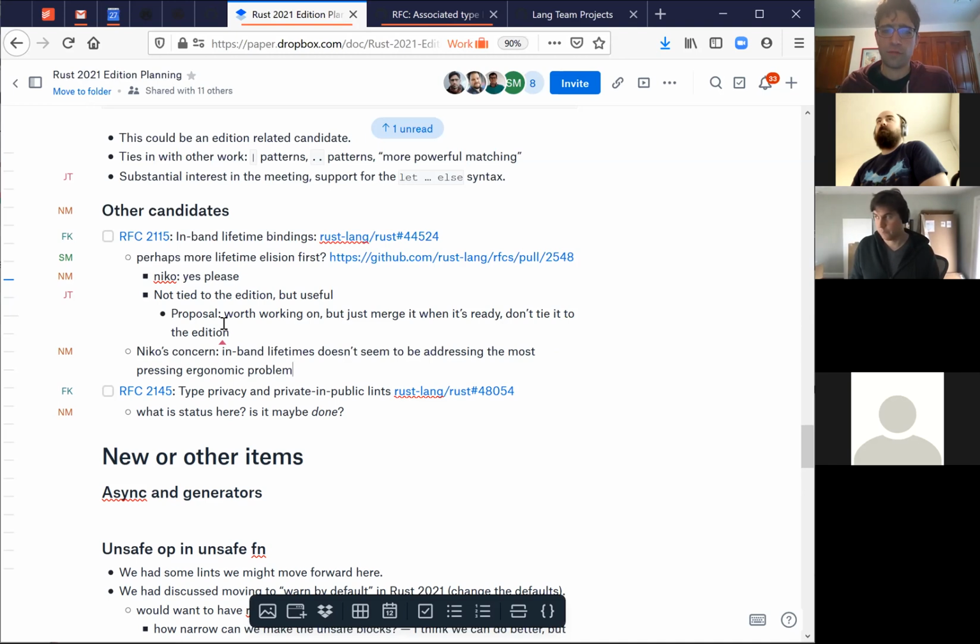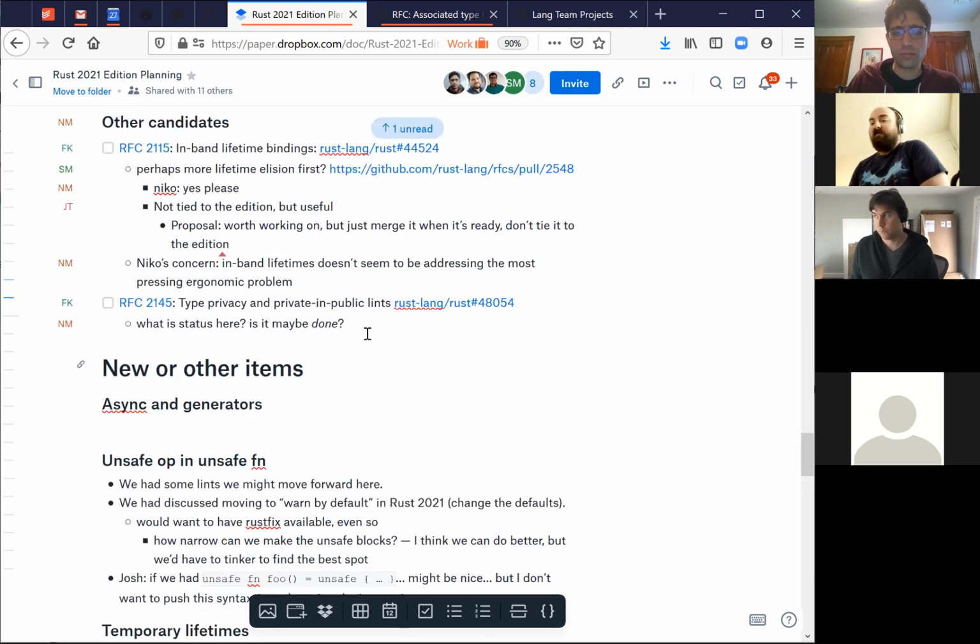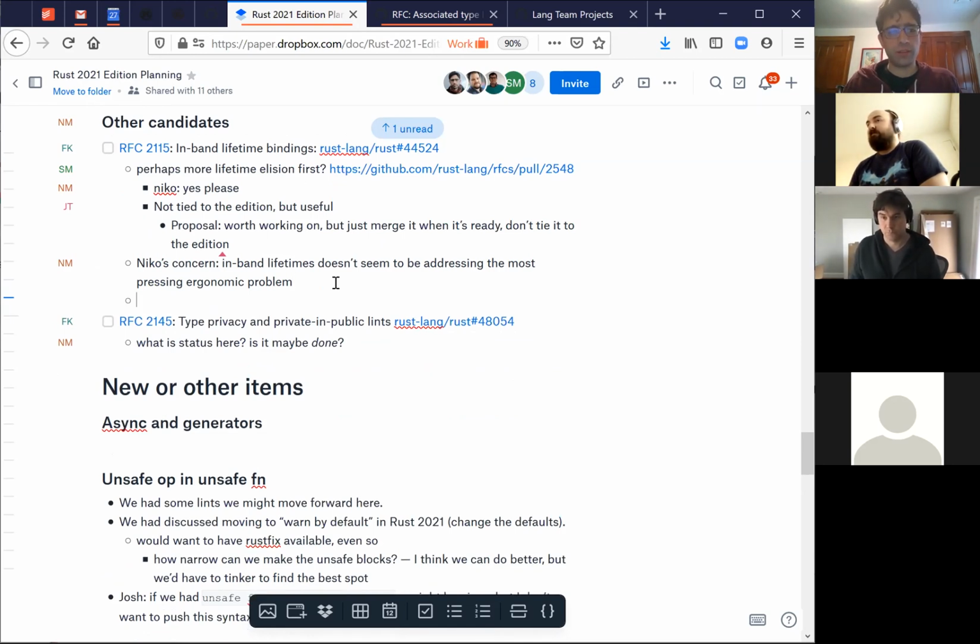And it would be nice if we had a strategy. At some point I did have a plan, I want to make it so that writing an iterator, look at what's required in that and make that as easy and painless as possible, because I feel like that's a common use case of about that level of complexity. I hold a reference to a collection and I'm walking through it or something. Yeah, I'd love to find something to make the one reference in a struct thing not quite so painful. And that notably is not really addressed that much by in-band lifetime bindings, maybe a little bit.